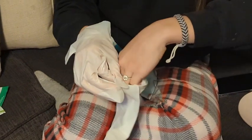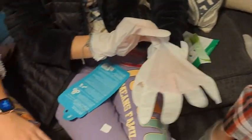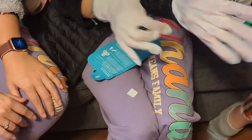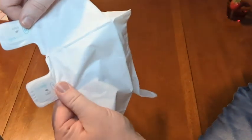So someone else had to go and wash their hands, and they were like, oh, I don't want to wash my hands after I just did this. But they said even after they washed their hands, they could tell that the softness was still there. So these things really make your hands soft, super awesome.